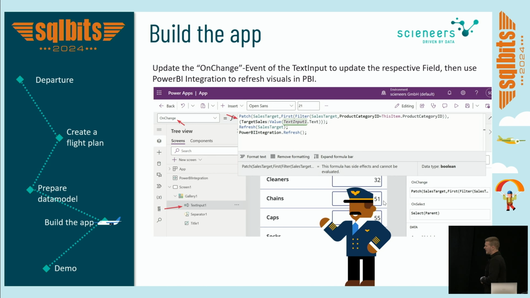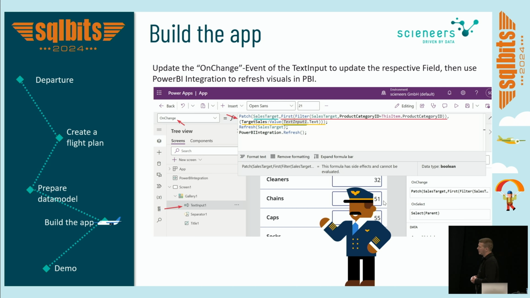And now this is where the magic happens. This is the most amount of code we're going to see today, at least in my session. You get these 3 lines, it's actually 4 lines, but it's 3 commands. Let's go through them very quickly. The first one is the Patch command, and that is where actually the update is taking place. So what we do is we select the text input and change the OnChange attribute to do something for us. So as soon as someone changes a value in one of those boxes, all those events will be fired. And the first one is the actual update.